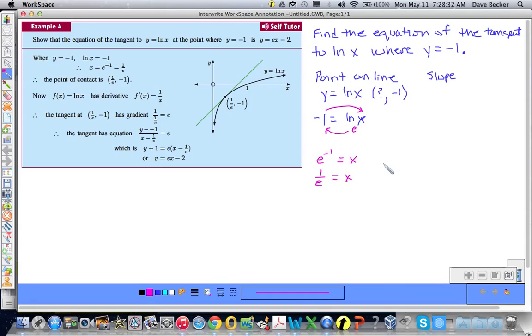Nice, equals x, so my point on the line, and my point about this particular question is, I have 1 over e x, so now we're finding the equation of the tangent to the natural log of x at the point 1 over e comma, not x, I'm an idiot, negative 1, 1 over e, negative 1, so now I have to find the slope for this value of x.